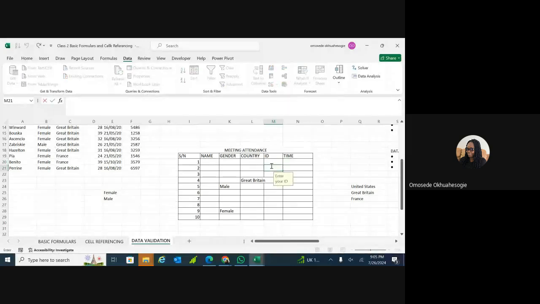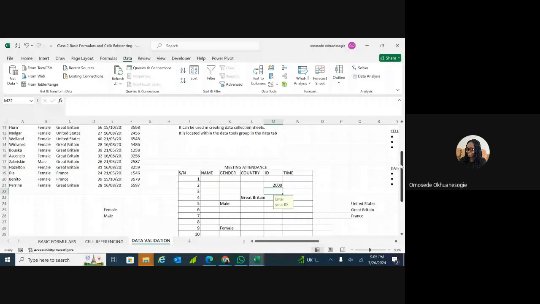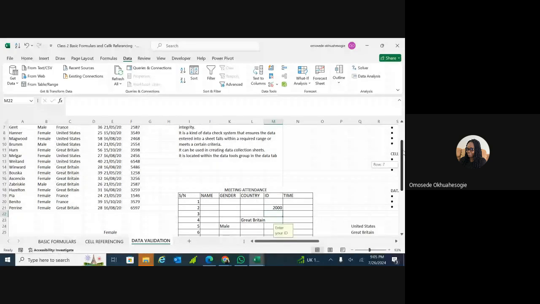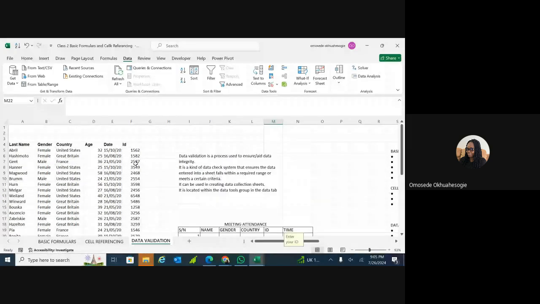But if you come here now and put in 2,000, it will take it. If you want to restrict it fully to only these IDs here, you know what you can do? Use a list. You understand?